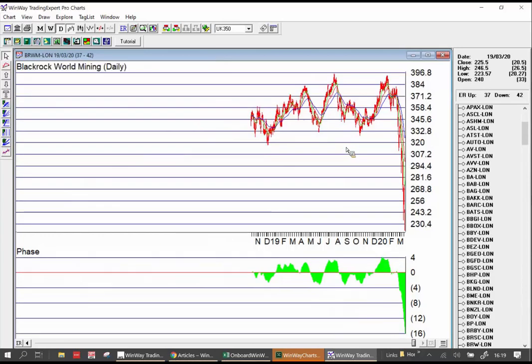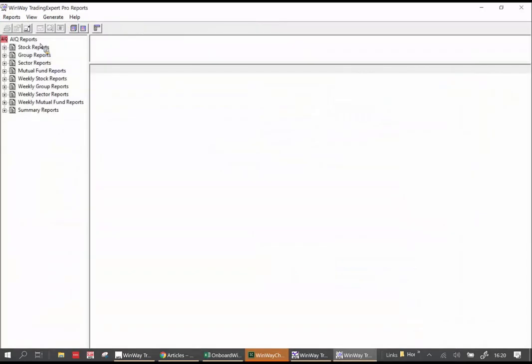And we have a feature called reports. Well, what reports does, it takes a certain set of circumstances, a trading strategy, or a particular function that you're looking for in a trade, and actually looks through all the stocks and finds those stocks which are following that trend. So, for instance, it would be nice, wouldn't it, to find all those stocks which today had an expert rating of over 95.